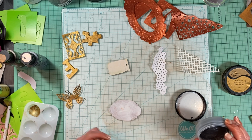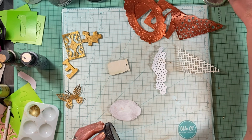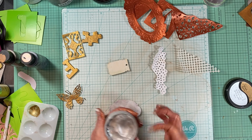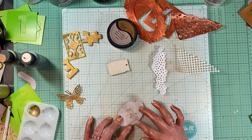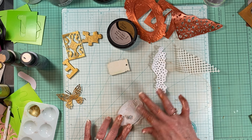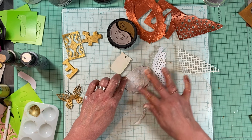I'm going to take, let me do the lighter first, okay? Let me move those out of the way. I'm going to do the light one first. And see, the silver I've used a lot, and of course I left the top off. It still works, but it's not the same creamy texture. It doesn't glide on as easily, so it's very usable, but still, I'm just trying to warn you.